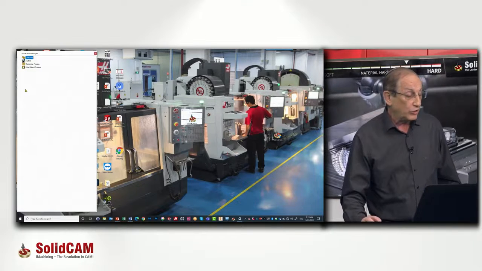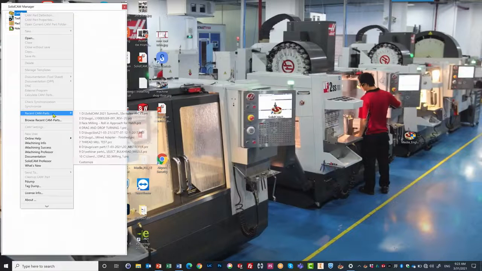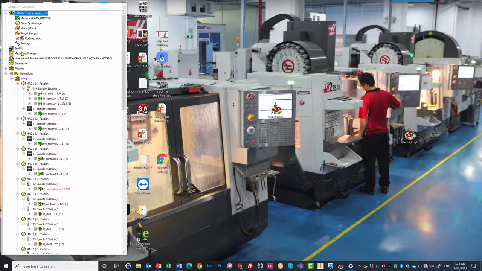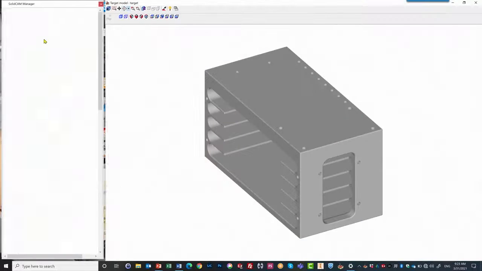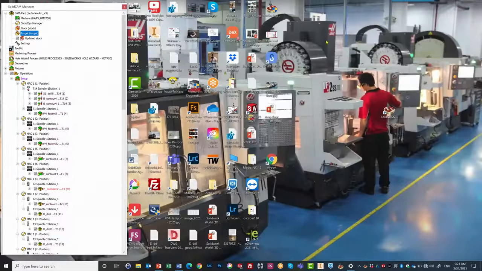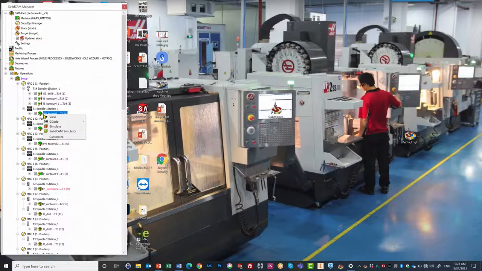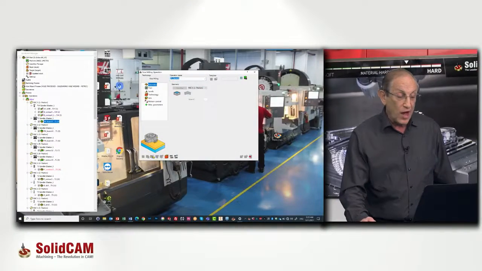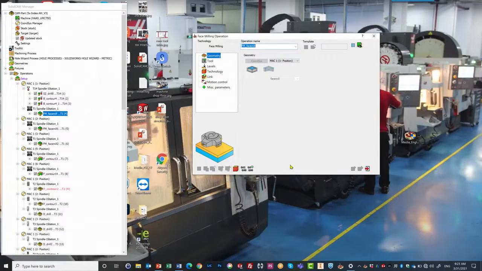For example, again, I'm going to load the exact same part. And we can view it just as before. Those options I still do have. You can see the entire part. And if I right-click on any of the operations, you'll note that all I can do is either view it or create G-code or simulate it. I can view it, and you'll notice that when I view it, I can't do any saving over here. I can simulate, G-code, or exit.